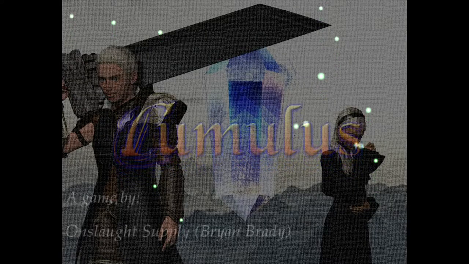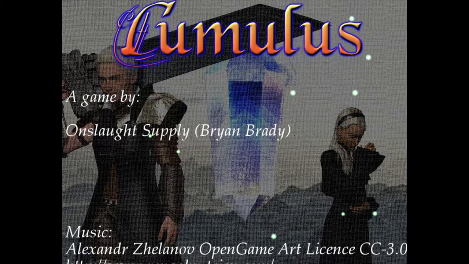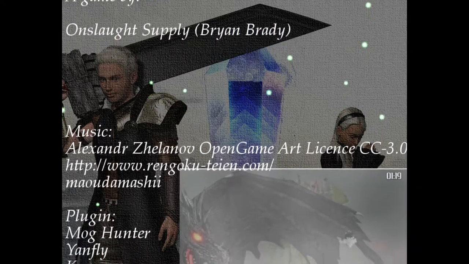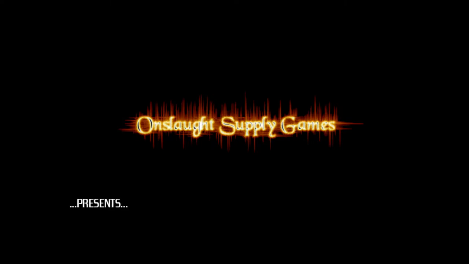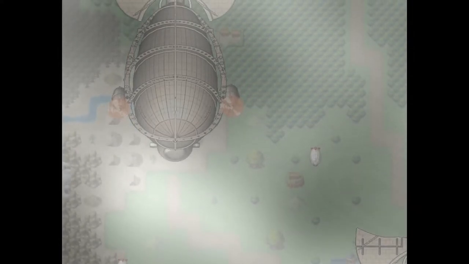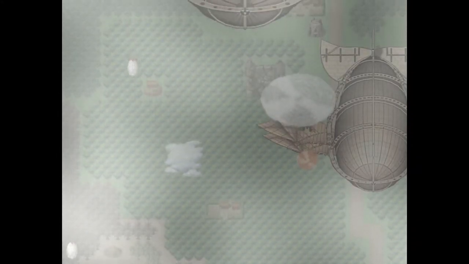Let's see how he puts up his credits. This is all custom art, and that's really nicely done, man. Yeah, looks nice. Let's jump into the game. So we have airships here. That's quite some work, just to show the credits, even when you have a credit page.